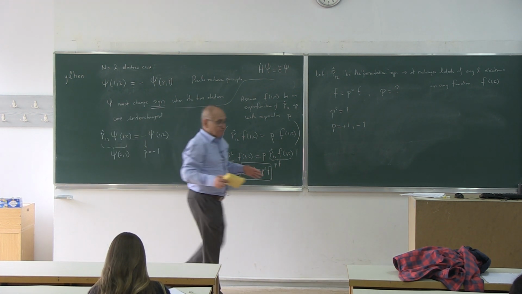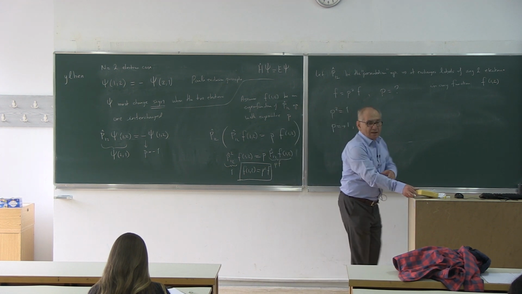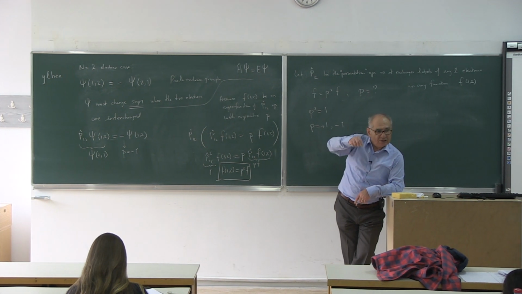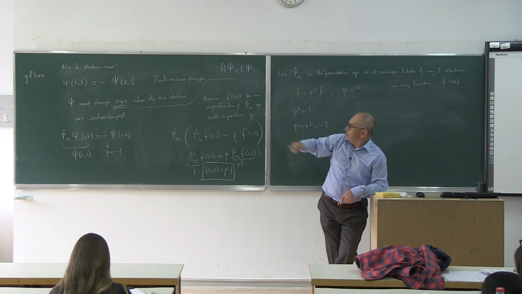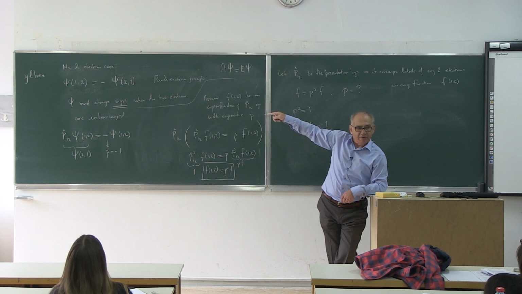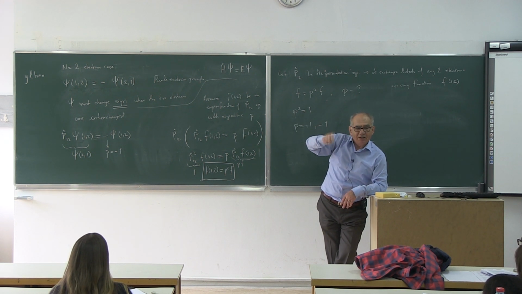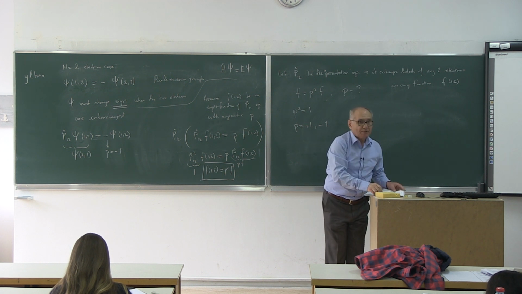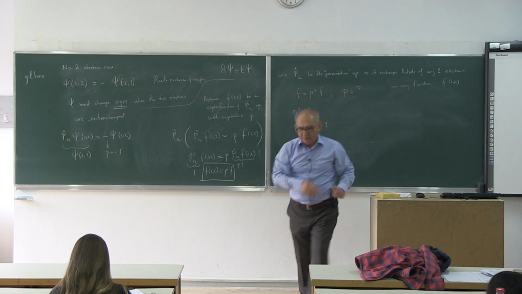So, the Pauli exclusion principle is equivalent to saying that the psi function, the electronic function of 2 electrons, must be an eigenfunction of this permutation operator, P12, but with which eigenvalue? Minus 1. The other eigenvalue is not allowed. The other eigenvalue is, what is it? Plus 1. Plus 1 is not allowed here. All right, we take a break.